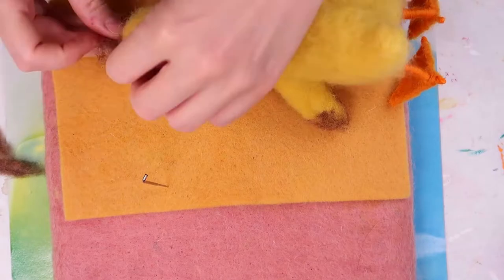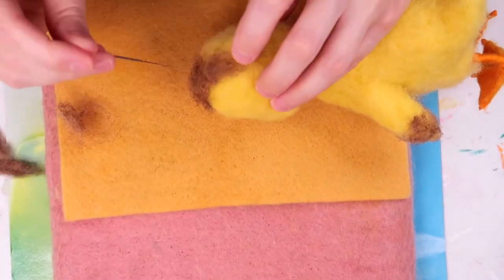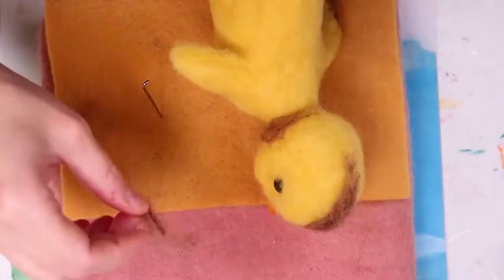Once the duckling was built, I added the brown wool on top and I went in with some pastels to finish it up.